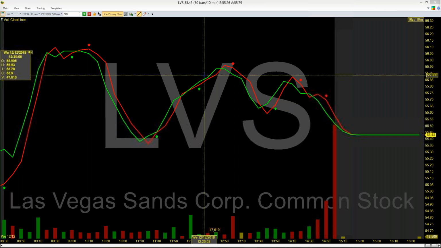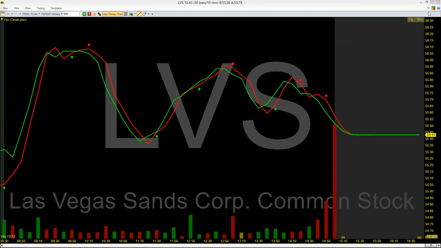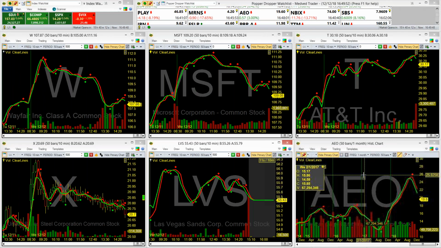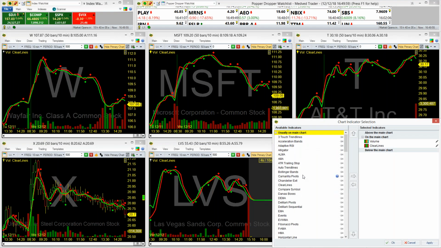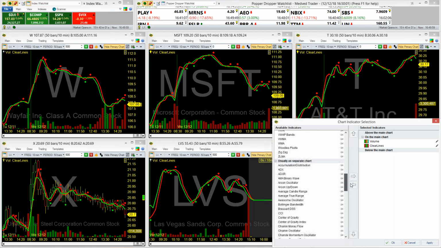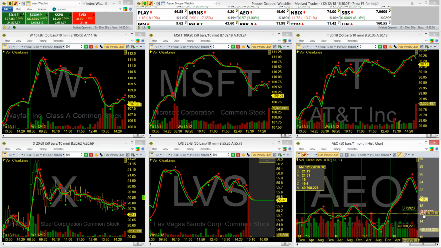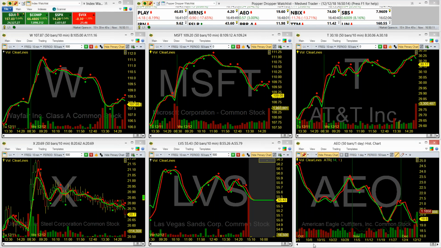Is there a place for ATR? Yes, there is a place for ATR, but you'll want to use it on the daily chart to get the daily ATR. So you can add the indicator, average true range, put it up on the top. Right now, that's the average true range on a monthly basis. If I go to a daily, that's the average true range, $1.16 on a daily basis on AEO. So yes, you can view that.